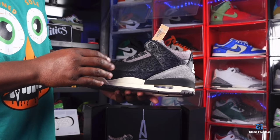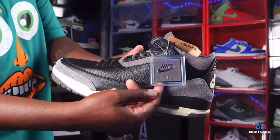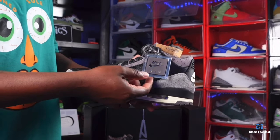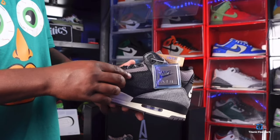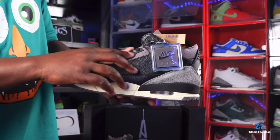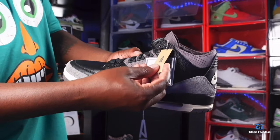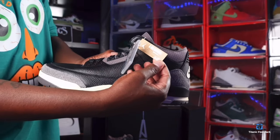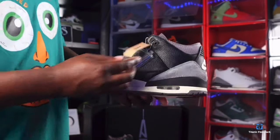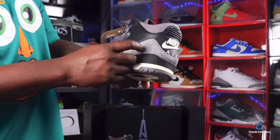You have a hang tag on the sneaker — it says 'Nike Air.' There's a chain and a violet or subdued violet hue on the tag. You can see that violet hue here — it's kind of subdued. You have it perforated right here and around your ankle collar. There is an A Ma Maniére sign hanging here as well — I'll definitely remove that when I wear these. You can pause the video there if you'd like to read what it says.